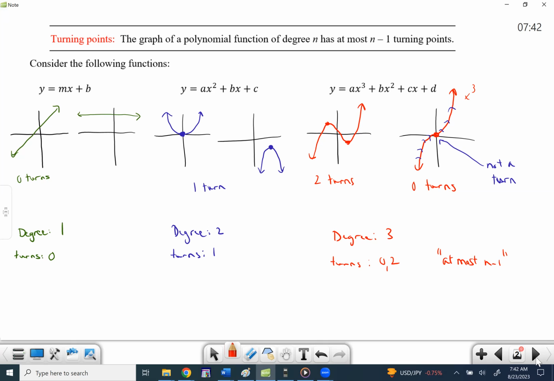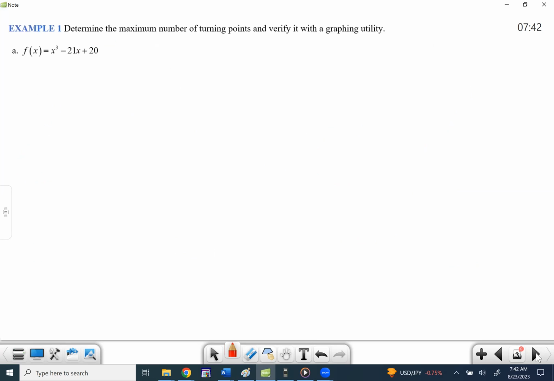Okay. All right, so hopefully that clears it up and kind of helps you remember if it's on a quiz and you're like, okay, well, let me think of a parabola. It's degree 2, how many turns? 1. You know, so you remember that, at most one less.